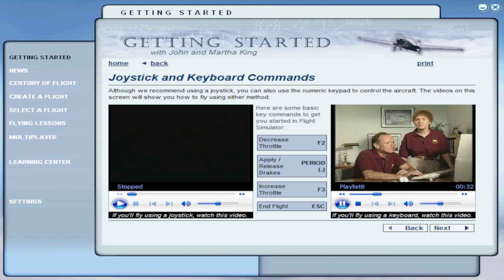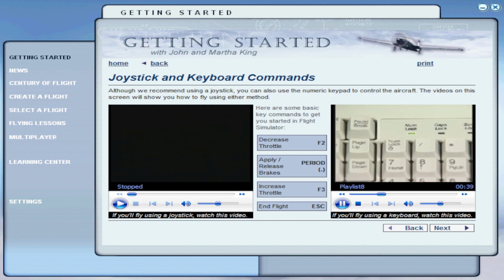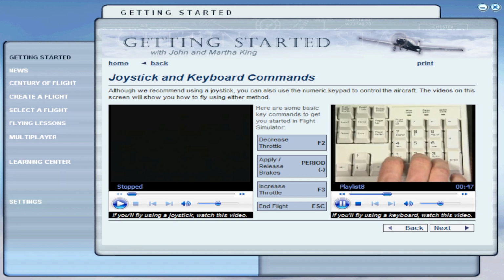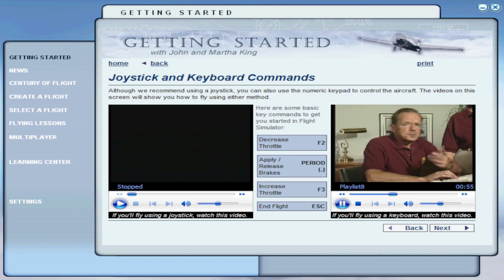And if you don't have a joystick, the numeric keypad gives you another way to control the airplane itself. Before you use the keypad, make sure numlock is off. Now, to use the keypad, just imagine an airplane on top of the keypad, and think of tapping on the part of the airplane you want to move down. For instance, I want to push the right wing down for a turn to the right, so I'll tap on the 6 key.